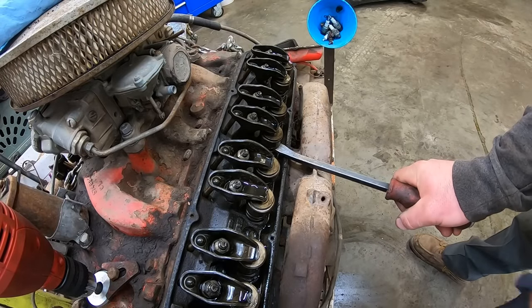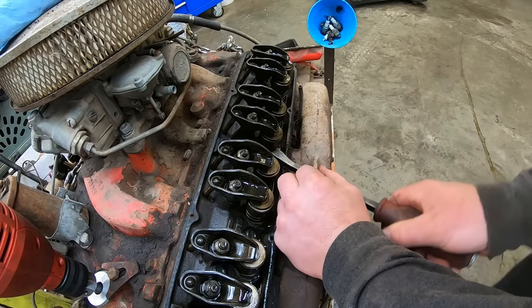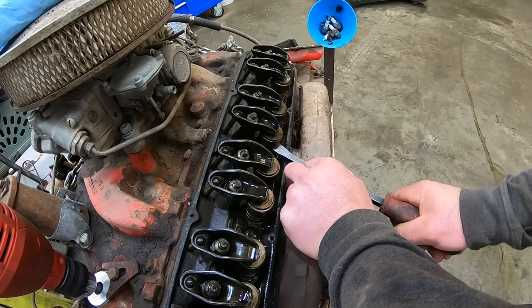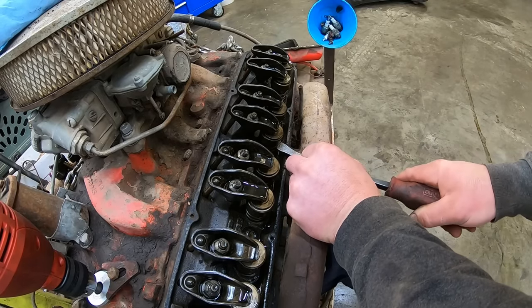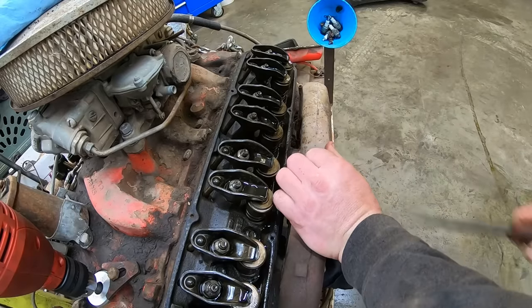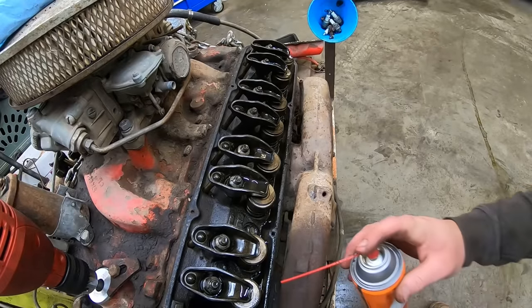I'm guessing it ain't too stuck. Maybe. Maybe not. There we go. She's still not quite biting. Maybe we'll spray some oil on it. It'll come out of it. Cycling it a bit. And we may as well hit them all.